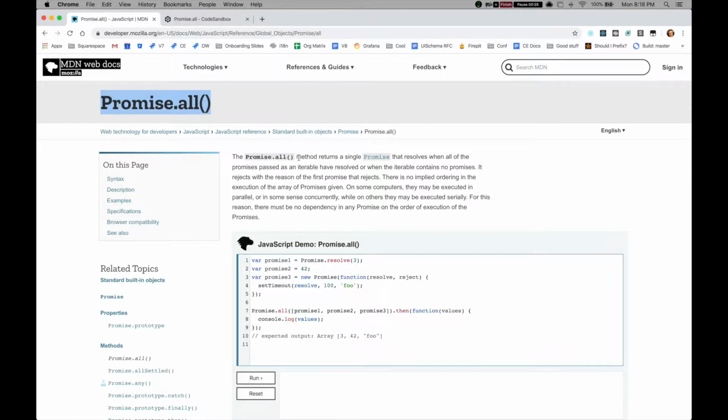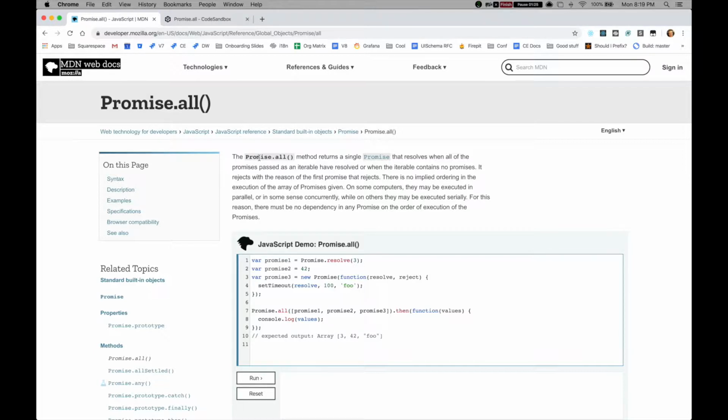Just to summarize, a promise is an object in JavaScript that enables us to wait for some future event, and then when that event happens, we can run some code. So usually when you have a promise, you're waiting for a single unit of action to complete. But what Promise.all enables us to do is wait for multiple promises to complete.